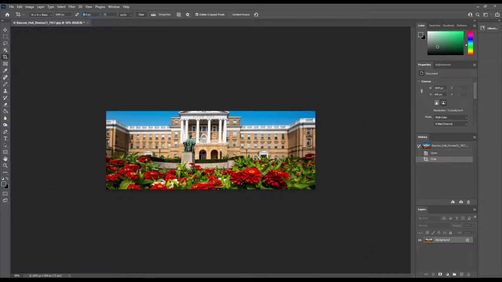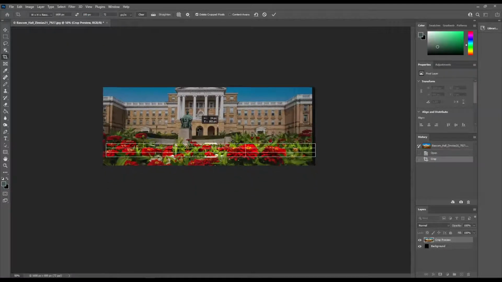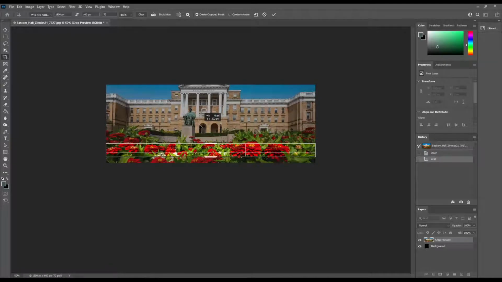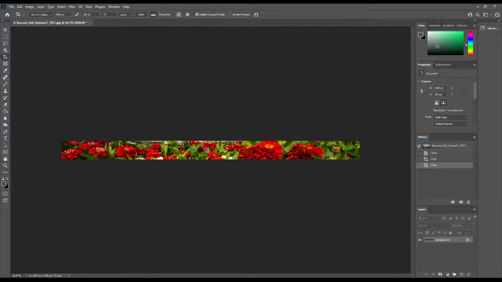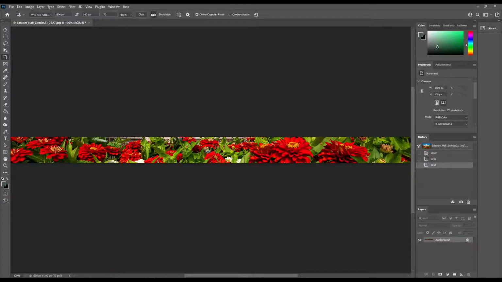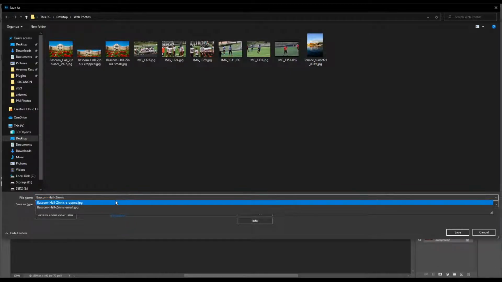So now what I can do is I can actually set this to be, I mean, let's be silly and let's call it 100. And maybe I just want to crop just the zinnias. So now what I can do is I can literally just call this Bascom Hall zinnias.